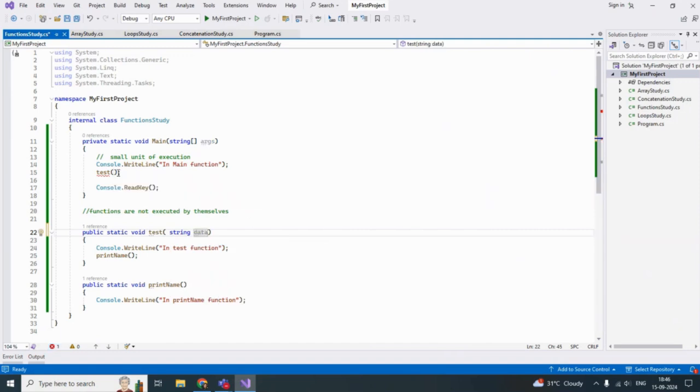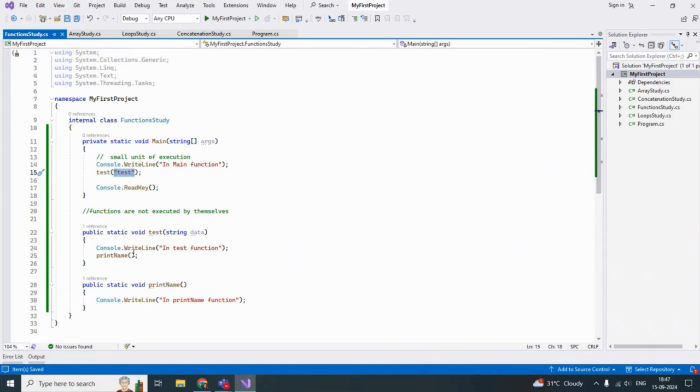Now it is giving me an error. Why? Because I have passed one parameter, so I have to declare one parameter here as well, and I will declare it as test. Now it will not give me any error. So you have to be very precise: when you call the function, you have to pass the same parameters.